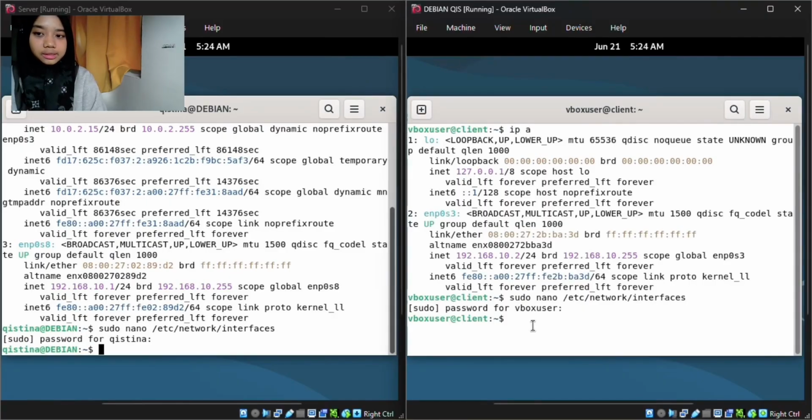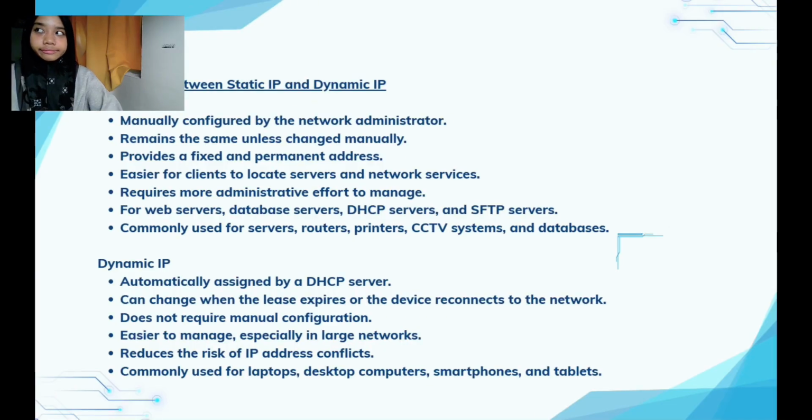So the difference between static IP and dynamic IP. A static IP is an IP address that is manually configured by a network administrator.